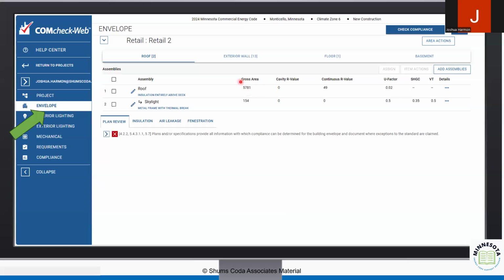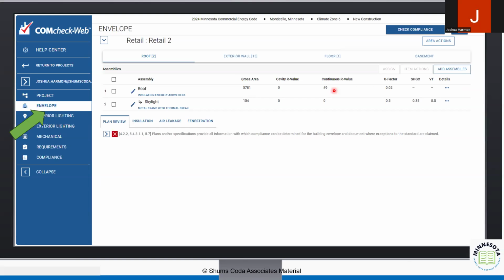I can explain to it the area. Now remember, I'm doing the area of that system, not the area of the building, right? The area of the system. So like the skylight, I've installed a small skylight, 154 square feet. I can put in the U-factor, the solar heat gain values, right? I can put in my insulation and what my values are. I am putting in these numbers so that the code can then start to build an idea of what's going on.